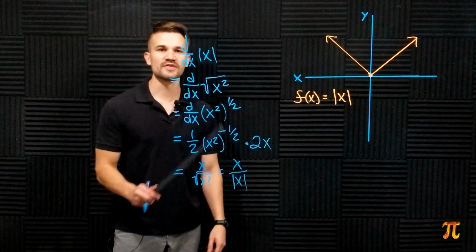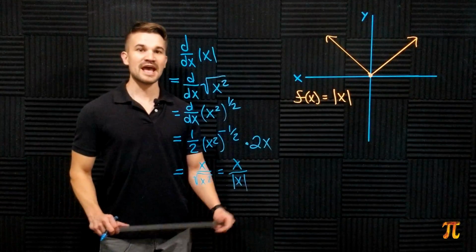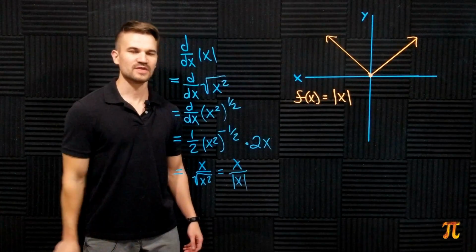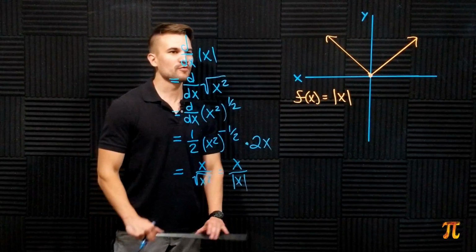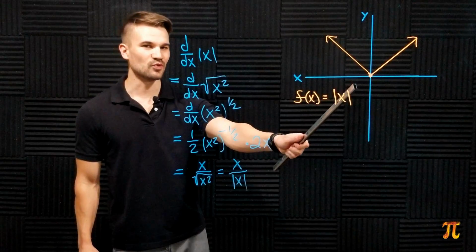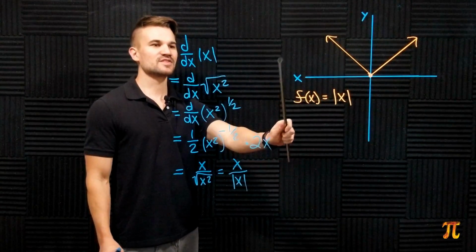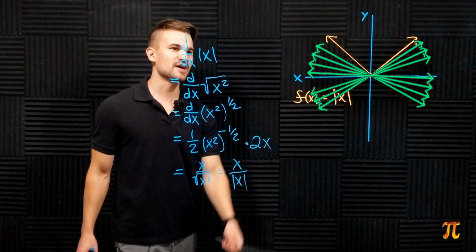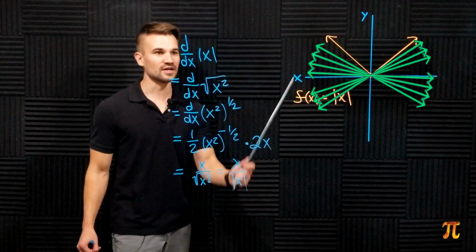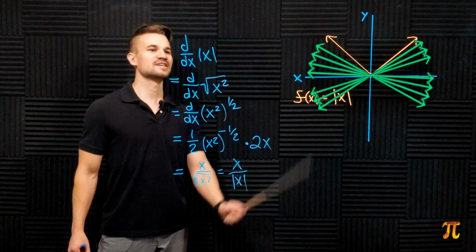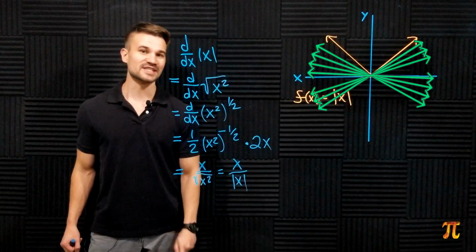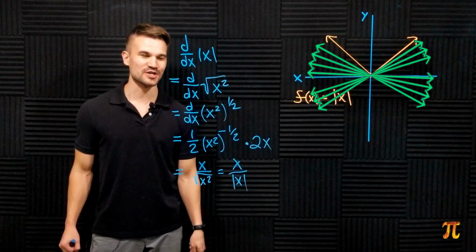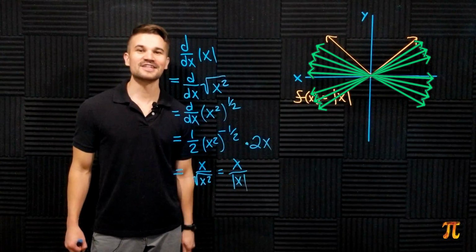So you can see that the derivative of the absolute value of x at 0 is going to be undefined, and not only that, it will be indeterminate. Why is it indeterminate? Well, if we tried to draw a tangent line at this point, it's possible to do it, but there's no unique tangent line. There's many choices. So the derivative of the absolute value function at 0 is undefined, and in particular, it is indeterminate because we cannot choose a value here. There are many different tangent lines we could draw here. So that's the idea here.